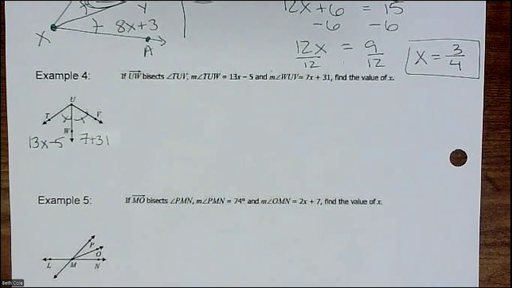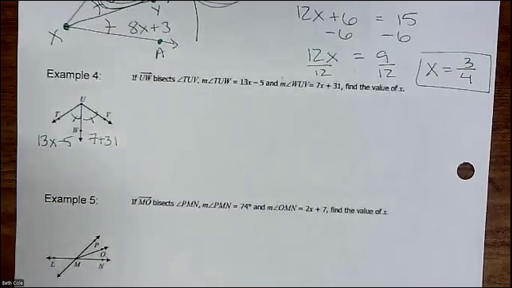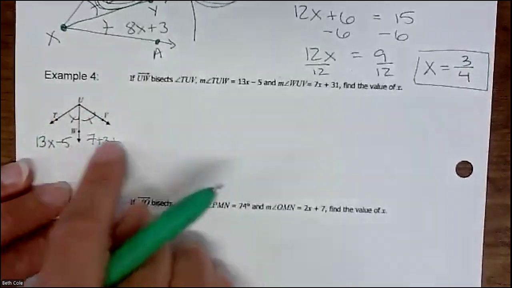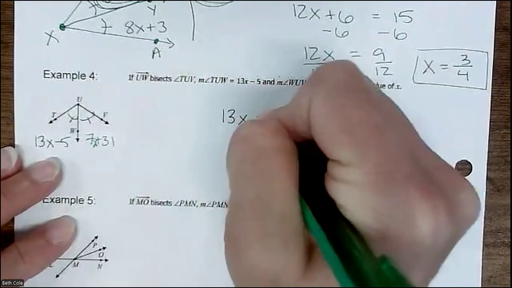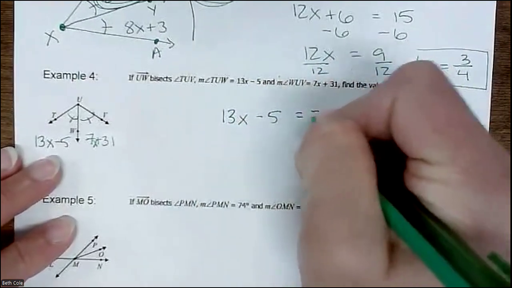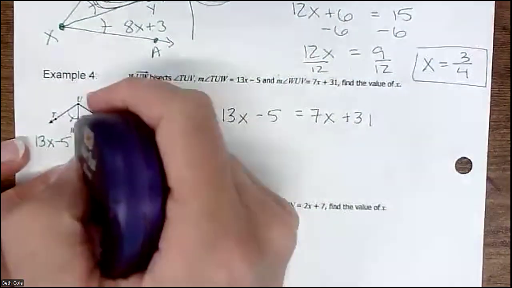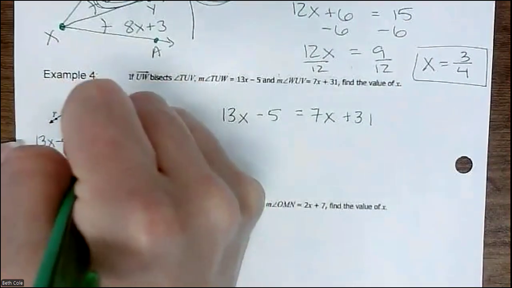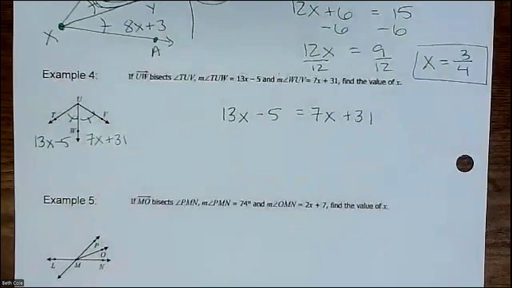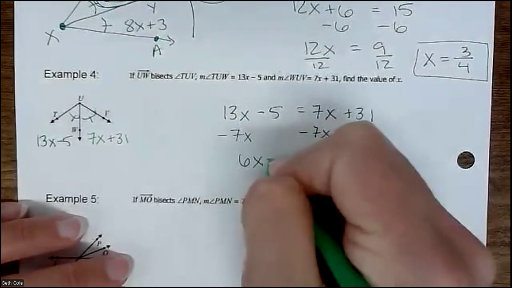Yeah, so they are the same because I was about ready to say we can't do part plus part equals the whole thing because they don't give us the whole thing. But since it bisects, that means that these are the same. So we're going to just set them equal. 13x minus 5 equals 7x plus 31. If it bisects, it means those are congruent, so you can just set them equal. All right, so everybody go ahead and solve that. Well, minus 7x.